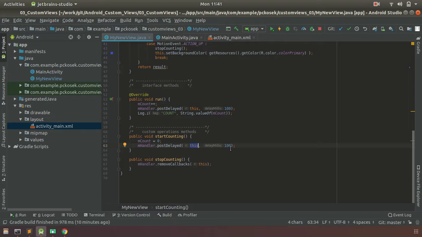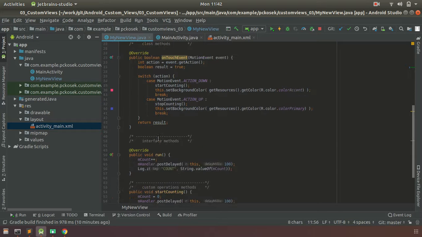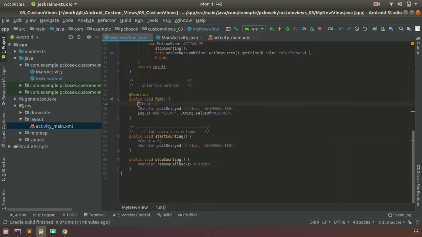So 100 milliseconds in the future, I'm going to run the run method in this class. This being the parent class over here, which implements the runnable. So his run method is right here, which is to say it increments the count.